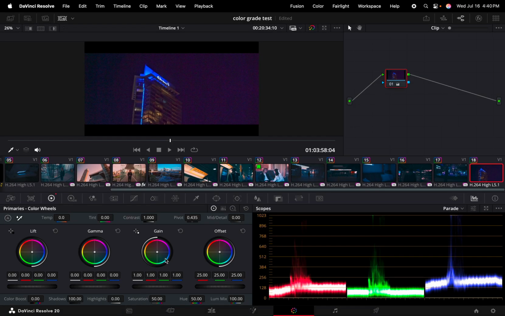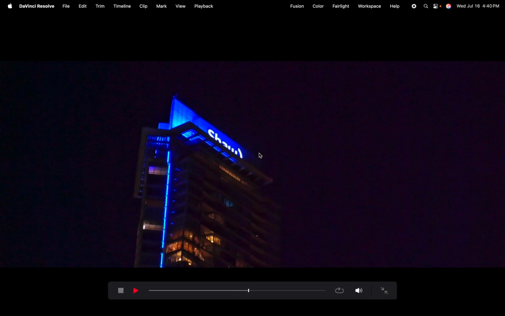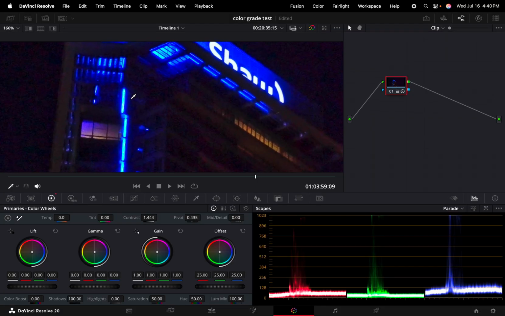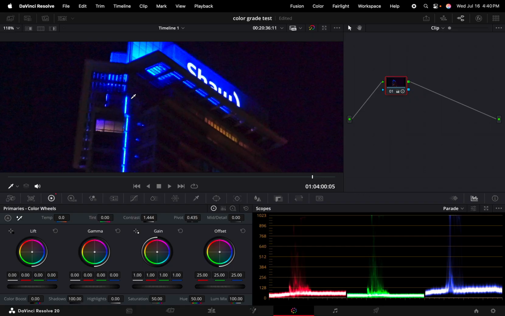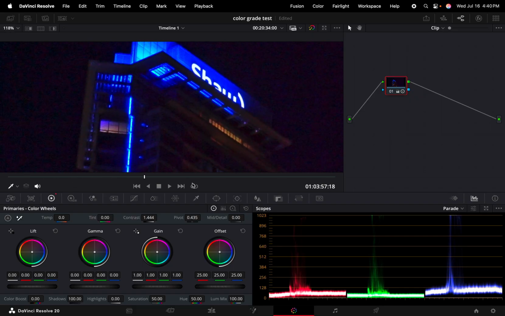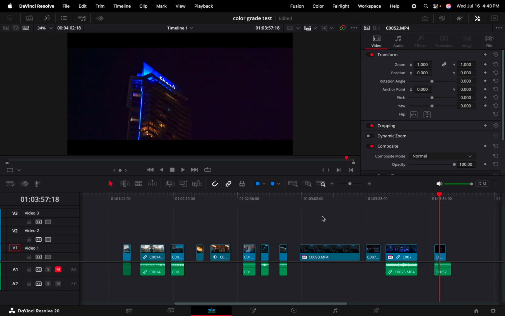Unless you have a very expensive raw camera, and even in those cases you try to avoid that, it's really hard to fix after the fact. And you could apply some contrast here and make it look somewhat acceptable, but you notice if you zoom in here that it's very noisy and grainy, and it's just not a very good shot, and it looks like you shot it off of a very cheap phone. So as a final note, color grading is to enhance the footage that is already good and not to create good footage right off the bat.